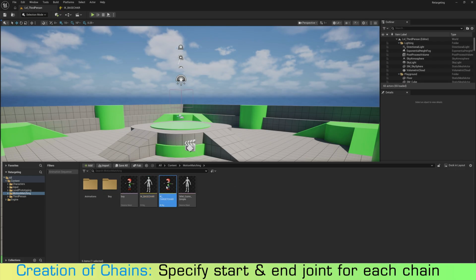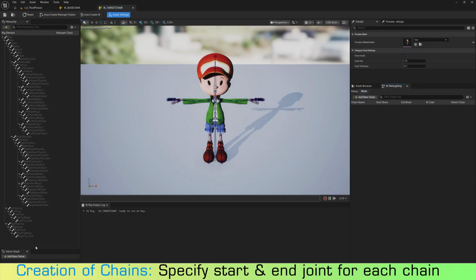This is IK target character. So, we have the hierarchical chain. We need to create different limbs. Generally, if you look at this skeleton, there are certain major chain joints. At the center we have the spine, on both sides we have the right and left leg below the pelvis, and we have a neck joint above the chest area, and a head joint over the neck. So, these are all the major chains.